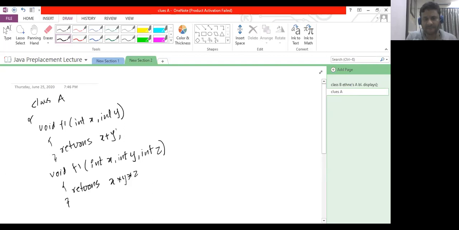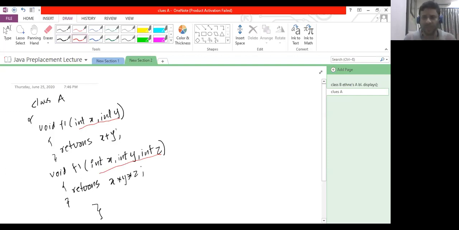Now, this is an example of overloading in the sense that class A has two functions with the same name but different prototypes. When I say prototype, I'm talking about the difference in the number of arguments. They can also differ in data types.